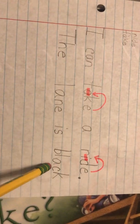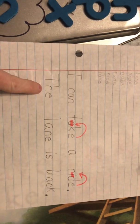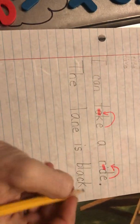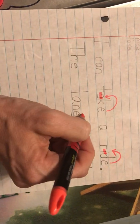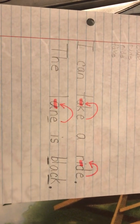And then what do I need at the end of my sentence? I cannot have a complete sentence without its punctuation. Remember, you can't leave the house without your shoes. You must wear shoes to go outside, and a sentence is not complete without its shoes. Punctuation. Okay, let's read it together. The lane is black. We have a blend. Did you forget your L when you spelled black? Did you spell it with CK, 2 letters, 1 sound? And did you remember your silent E? Remember that the E makes the vowel say its name. The lane is black. Good job.